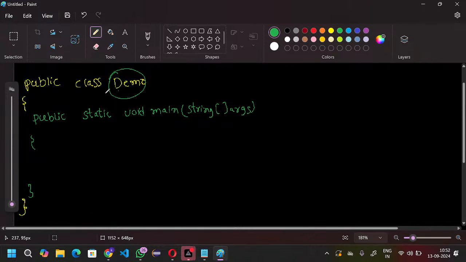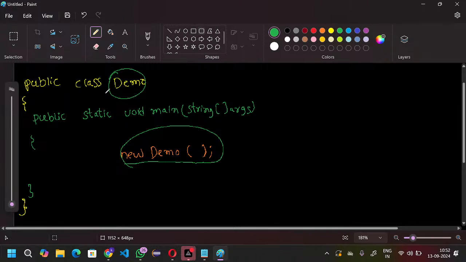My point is, for one class we can create a number of objects. So how will you create the object? By using which operator? The new operator. Are you guys clear with my point? What will happen inside the JVM architecture when I am creating the object? Where will the object be stored?